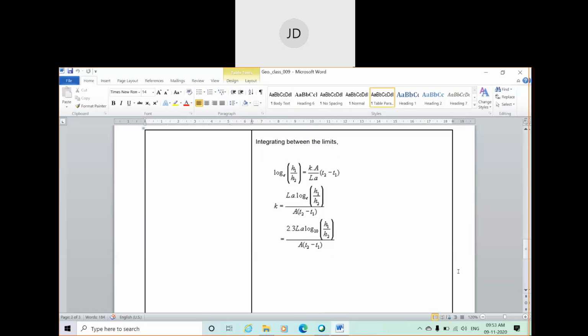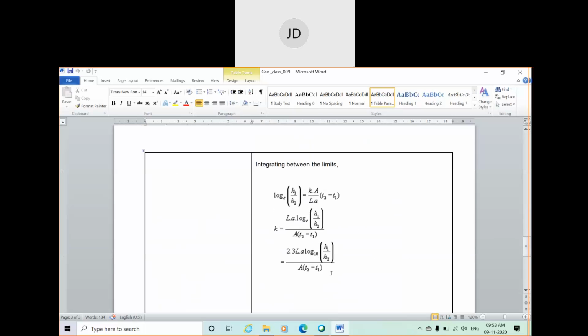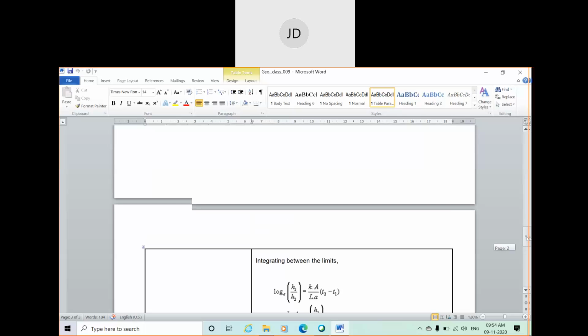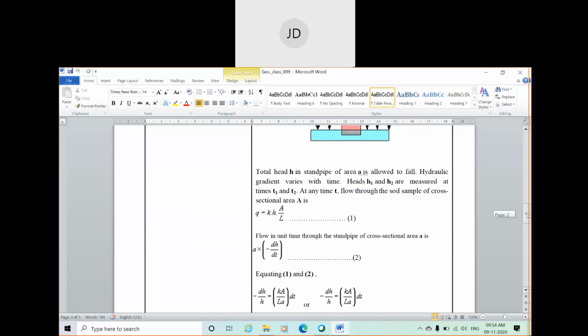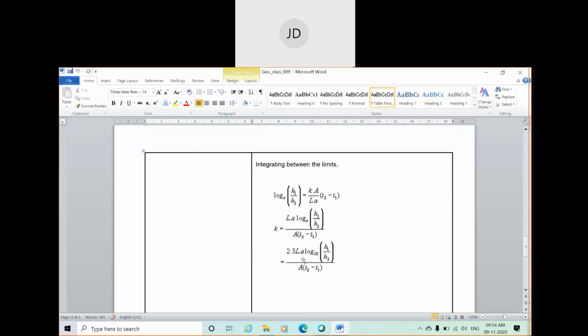So this is the formula for the falling head test. The formula is very important. In some exams, this formula is usually asked since it is a little difficult to understand or memorize, so you have to memorize it. K is equal to 2.3 la into log 10 h1 by h2 a t2 minus t1. I don't want to give a proper explanation right now. If you need, I can also give the derivation, but for now you only need to understand this formula.